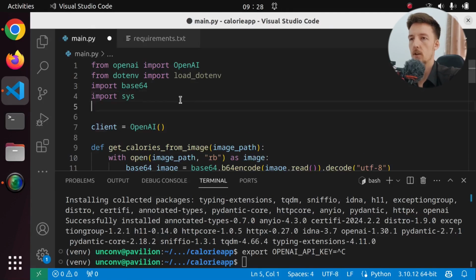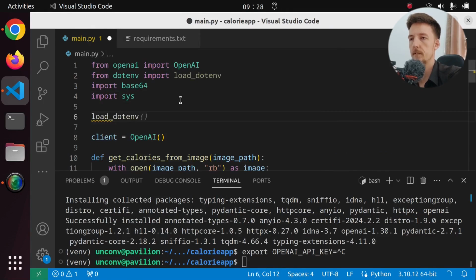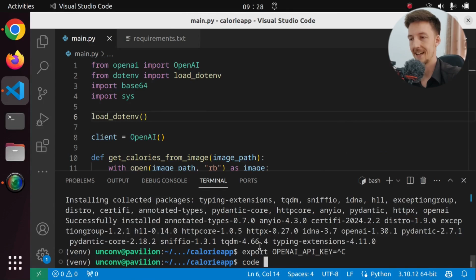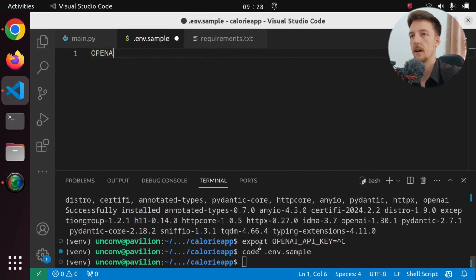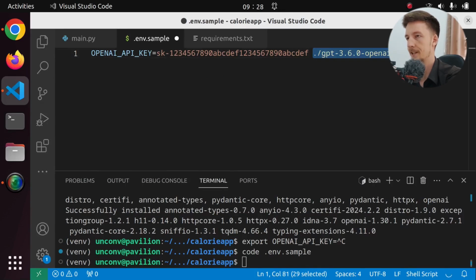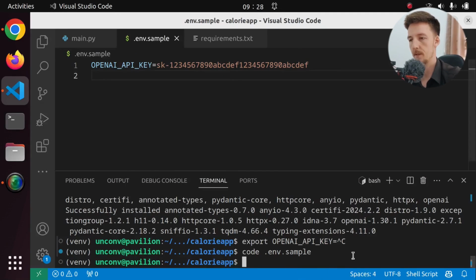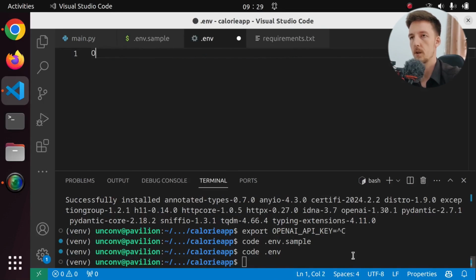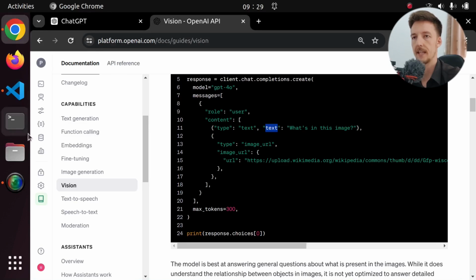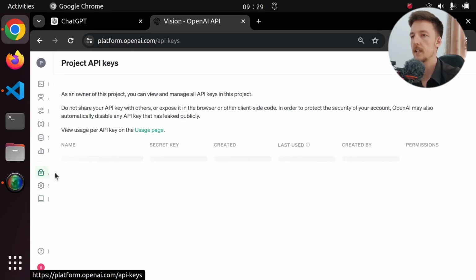And then we can call here load_dotenv, and then we can create a .env.sample file here, and I can put OPENAI_API_KEY equals sk something. I don't know what that is. So now we have an example, and then let's create an actual .env file where we will put the OpenAI API key, and I will put the actual API key here, which I can get from API keys.